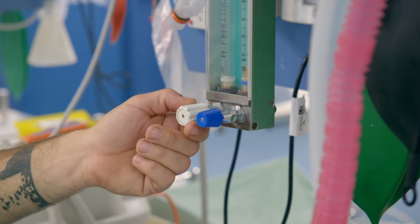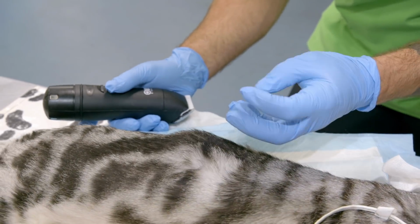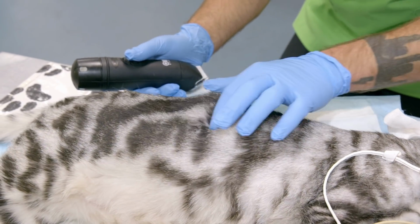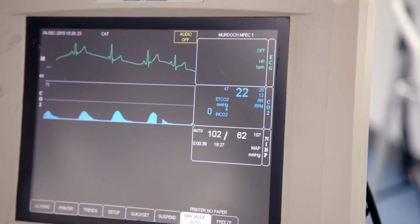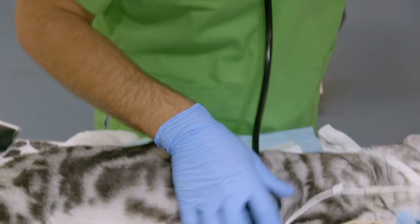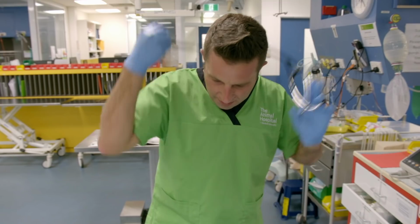Now that Cleo's breathing has finally stabilised, Peter can start investigating the lump on her side. I'm expecting to see a swelling underneath the skin, and I can feel that it is quite extensive. But just as Peter is about to prepare the area for surgery, there is another scare. This is not good. Little Cleo's heart rate starts to drop. She has got a little arrhythmia every now and again, but I think it's respiratory associated. Yeah, pop her just on half for a moment and we'll see how she goes.